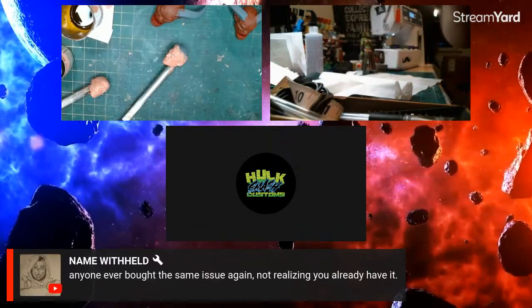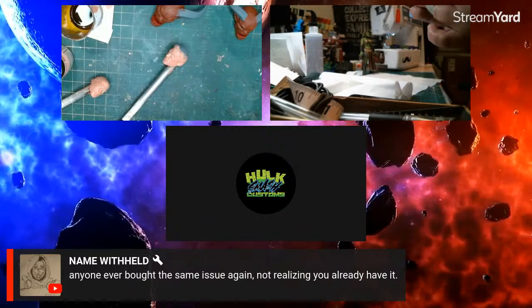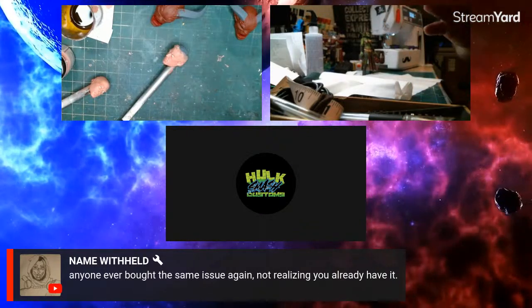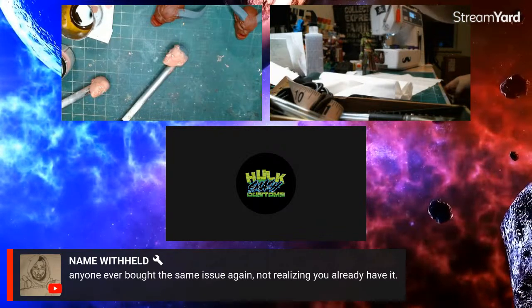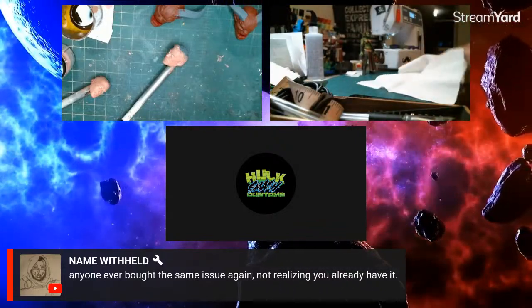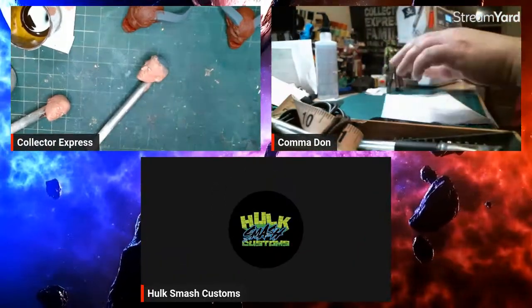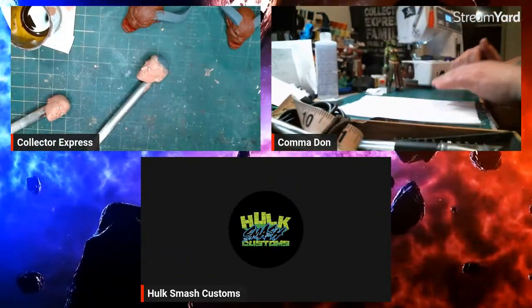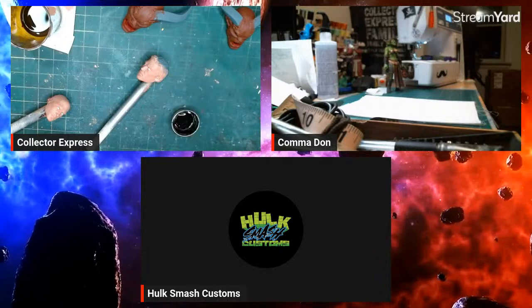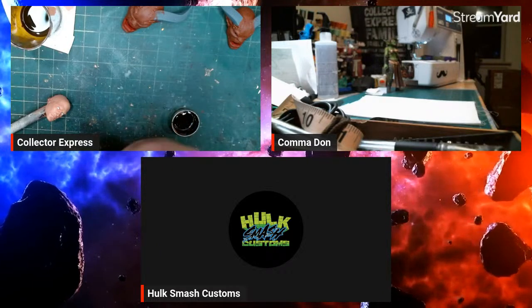Now, what came right after Prime? Robots in Disguise with Bumblebee? Yeah, it came out right after Prime. I don't remember the name of the series, but it was like a soft sequel to Prime, but it's not. Bumblebee was the leader, and it had the black and green Grimlock, which wasn't G1 Grimlock. Strong Arm, the female police car. All the Decepticons were animal-based beasts. That one was terrible too. Yeah, I wasn't a fan of that one either. Prime was really great, arguably one of the best ones they ever did. And the very next one is that. Well, they did that because people complained that Prime was too dark for kids. Well, it was pretty dark.